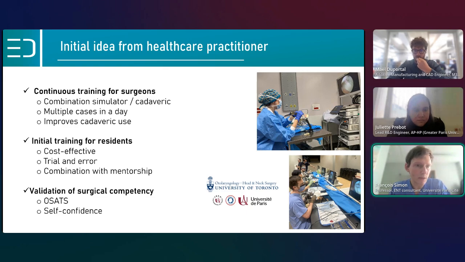So it's a good combination because, as you can see on the left here, for continuous training, we've set up also a course where we use the best of both worlds in my perspective. There's a whole day on the simulator, and so that way they can do at least 6 to 8 cases in the day, which is not possible on a cadaveric model, because you'd have to have 10 heads or something.